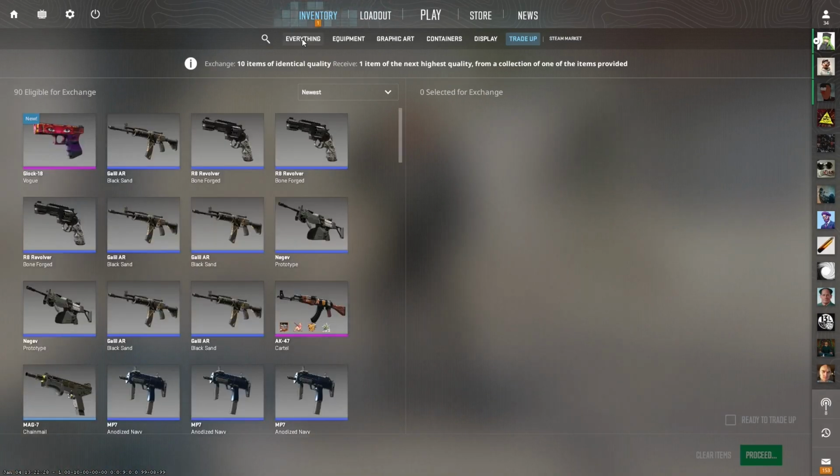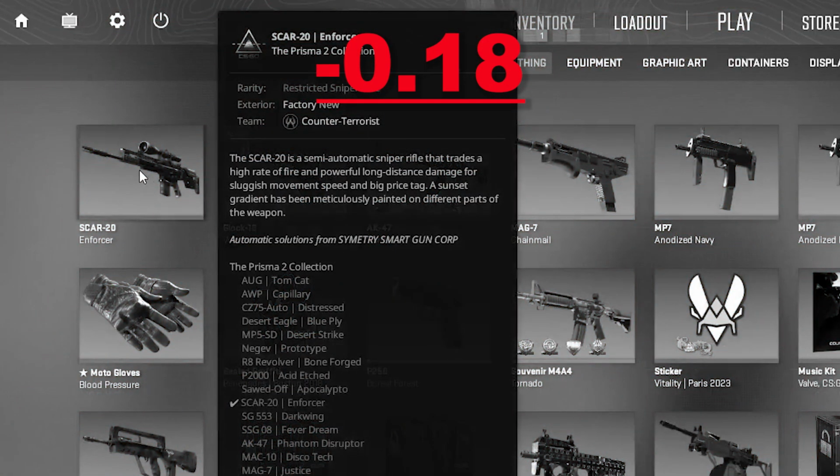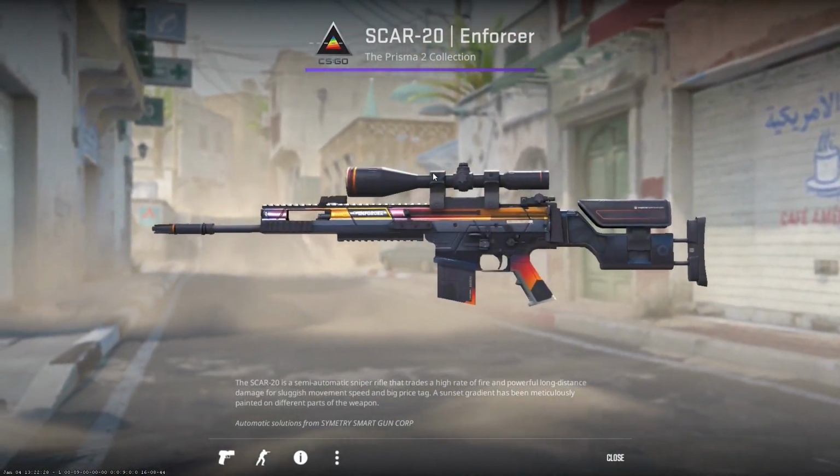We're going to click on the inventory. It didn't load in. We got the Scar 20 Enforcer. Not exactly what we wanted to see.